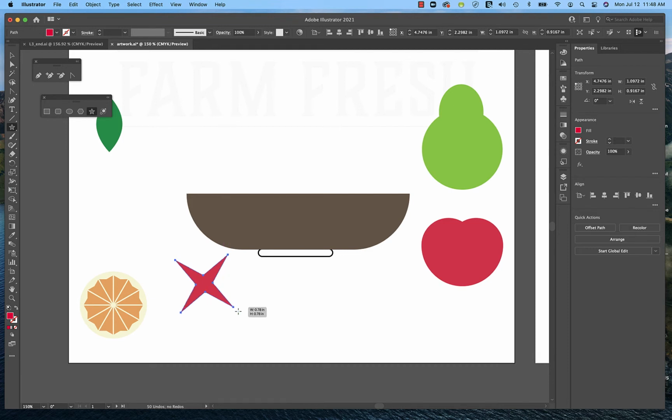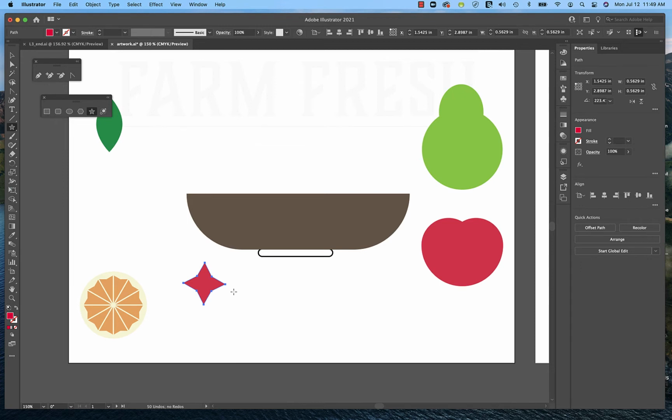If I hold down the Command key, notice that it changes the outer radius of that. And that would be true for the star tool as well. If I go up like so, and I hold down the Command key, notice how the configuration of a star changes considerably. So I'm going to go down to 4, and I'm going to hold down the Command key, and I want that to be just a nice little configuration like so.